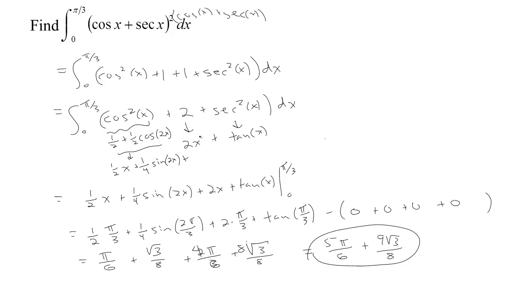So notice that in order to find the antiderivative, we had to be a little bit tricky. We had to use some identities. For example, when you multiplied cosine by secant, we had to know you got 1. We also had to know this identity. Anytime you have to find an antiderivative of cosine squared or sine squared, there's an identity like this that works.